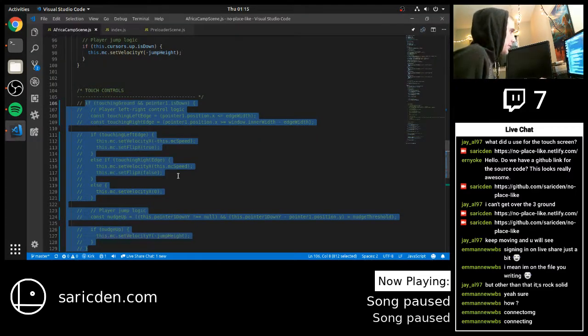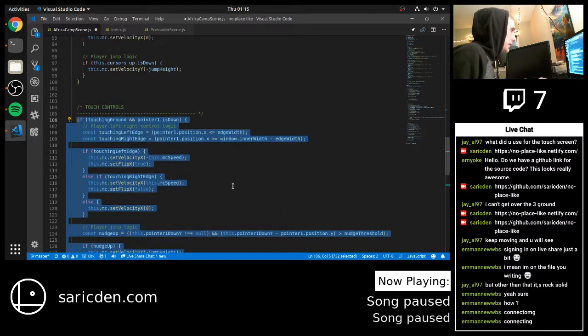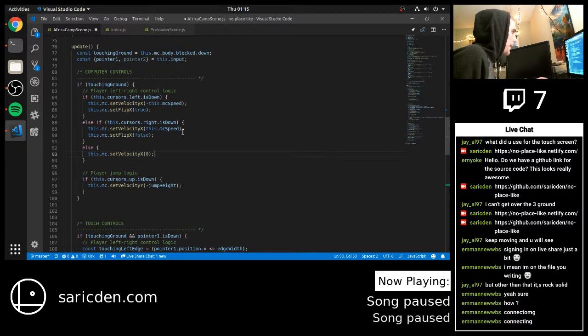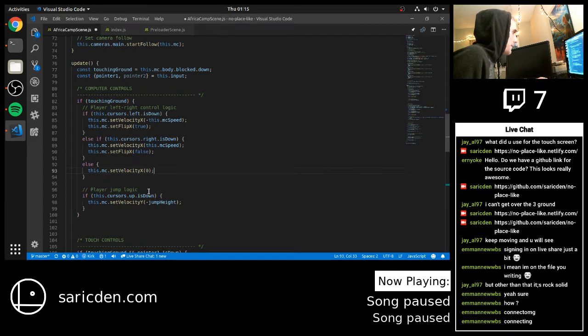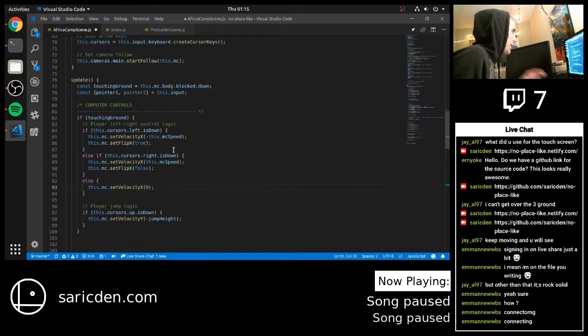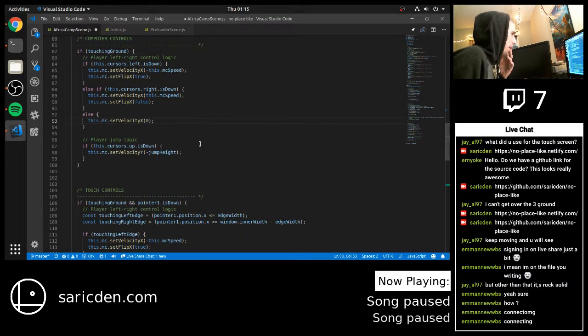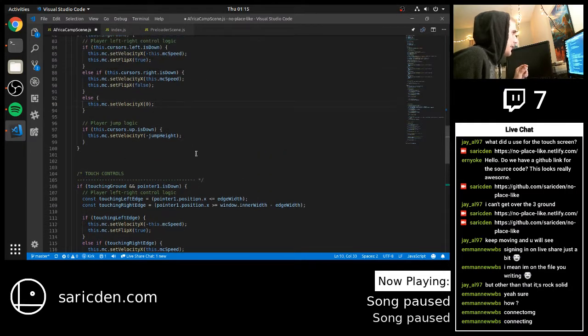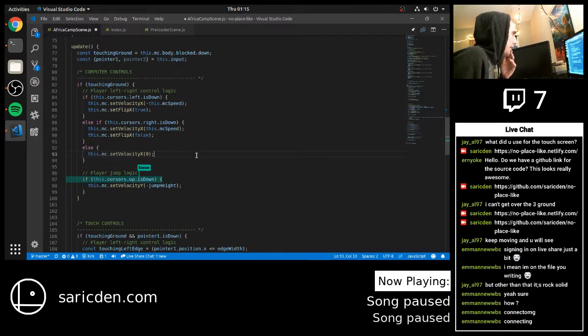So it's not the touchscreen controls. I was wrong. So that's where we're setting the jump height. That's not where it's going to be. We changed one little thing to make it so that the jump was constant and you wouldn't lose that arc once you were jumping, and I can't remember what it is.